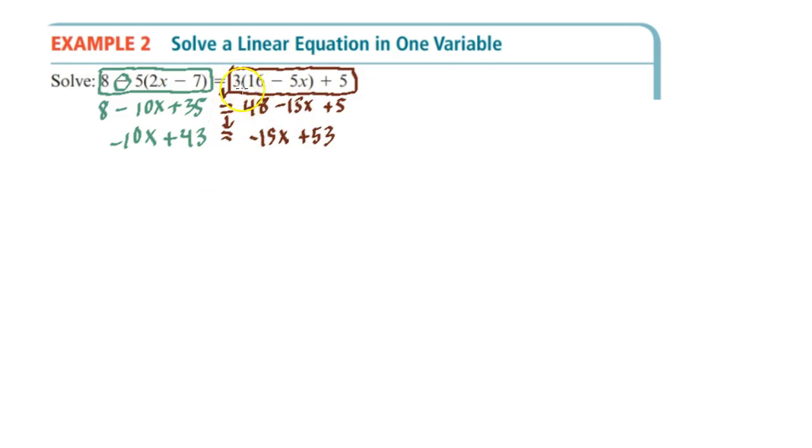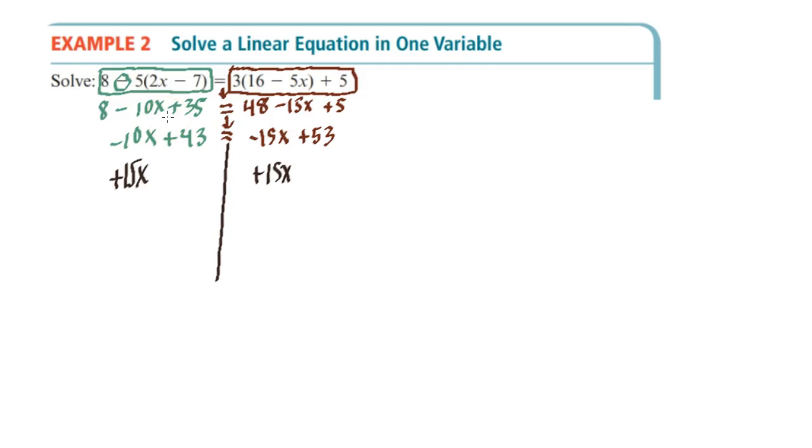So if needed, using the addition and subtraction and the multiplication and division properties of equality, I like putting a vertical line. You don't have to do this, but again, it keeps track of the fact that you must do the same thing on both sides of the equation. So we want to move the variable term to the left side. So I'll add 15x. Now, I didn't do this in the example 1 video, but you can do this.